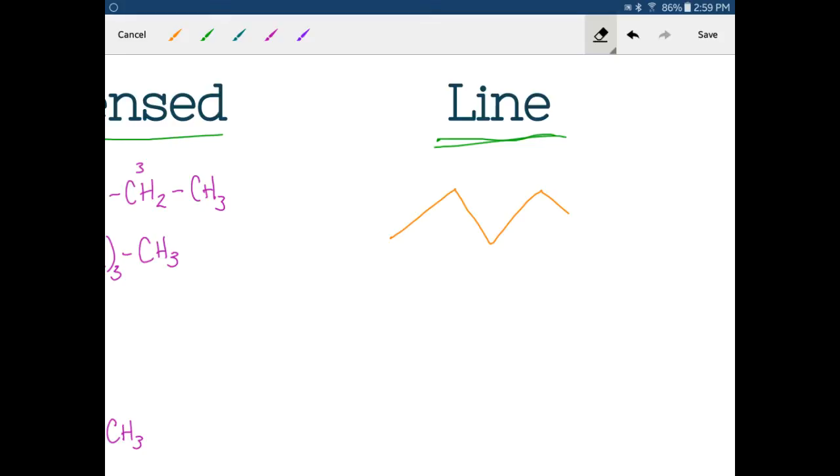Okay, so that kind of got messy there. Let me just redraw that whole thing just to be simple. 1, 2, 3, 4, 5. And again, I'm going to point out the carbons. This, as I have it, is a perfect line diagram, but if I point out the carbons, and you may want to do this as you're getting familiar with line diagrams, just so you can keep track of your carbons, because it's easy to mix up where your carbons are, I will draw a little dot showing each carbon. So there's 1, 2, 3, 4, 5.